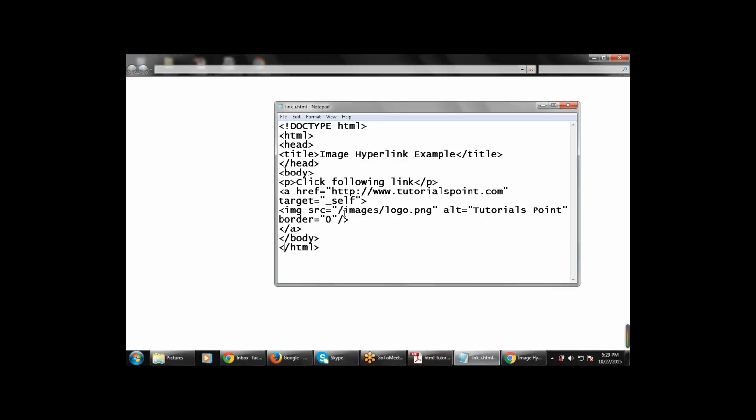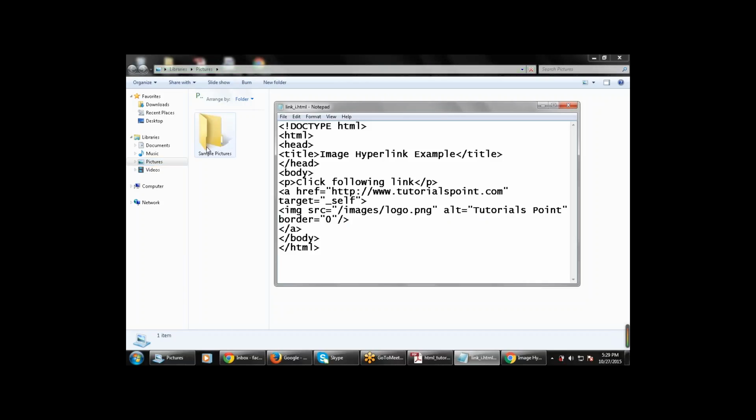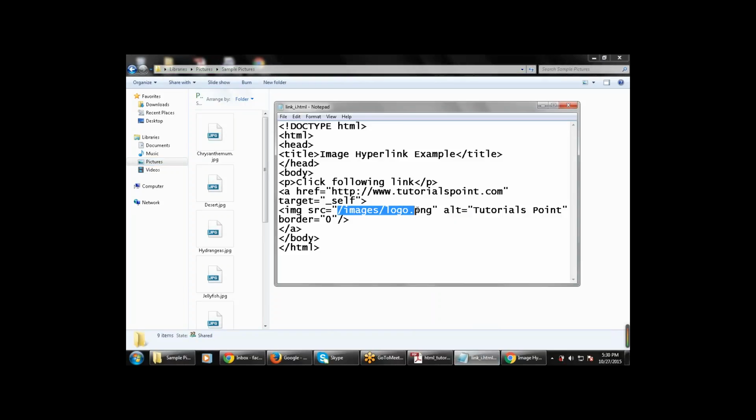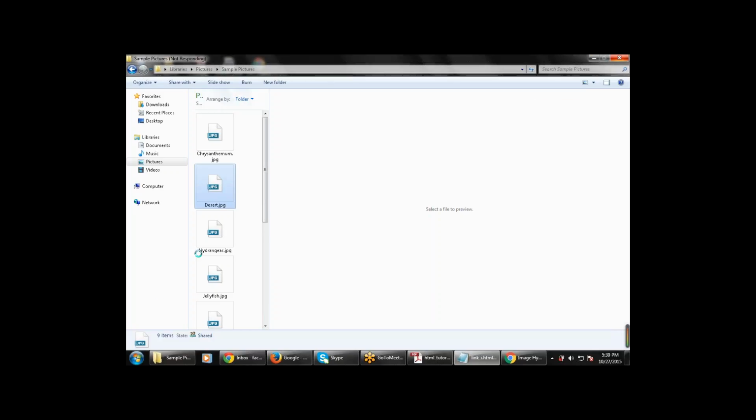I have to change this image source. When you click on this, you will see the properties. You take the URL of the image like this, what I am giving.